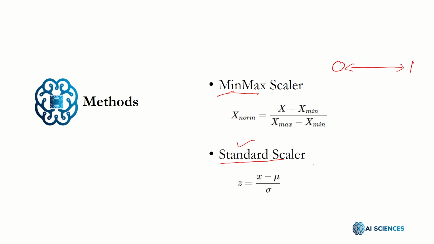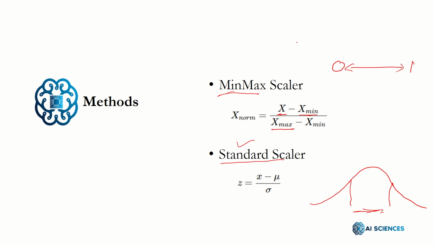Perfect. And in standard scaler, we scale our features in a normal distribution form, which means it comes in a bell curve sort of thing. So it scales it in a way that most of the features come near the mean position, and mean is 0 in standard scaler. So not going into very deep maths, but these are the formulae that we will be using in Python. So x is your data point, x min is the minimum value in the column, and x max is the maximum value in the column.